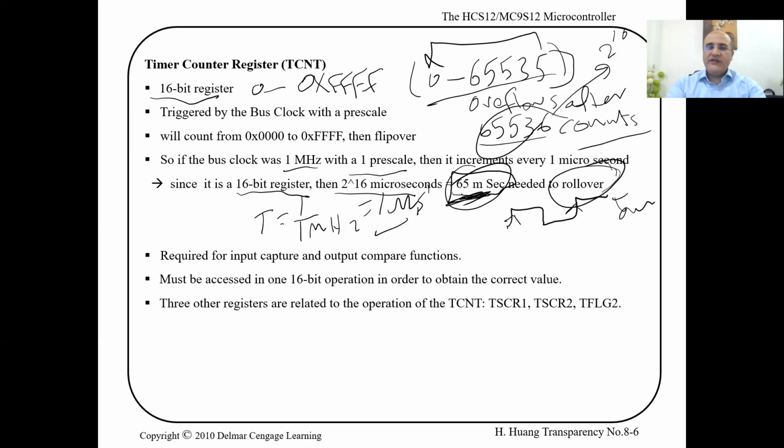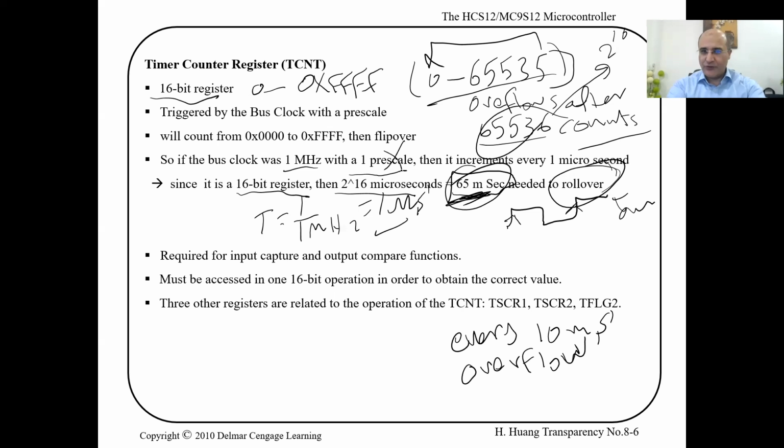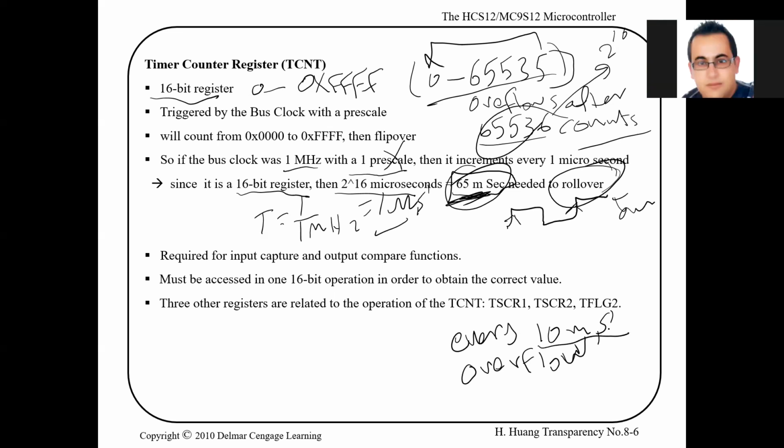If I want an overflow to happen every 10 milliseconds, what would I do? I want you to pre-scale the frequency here. Assume you're not allowed to do pre-scale. Yes, thank you, Mustafa, that's correct, you can do pre-scale. But what if I don't allow you to do pre-scale? I want you to think of something else. What else can we play with?